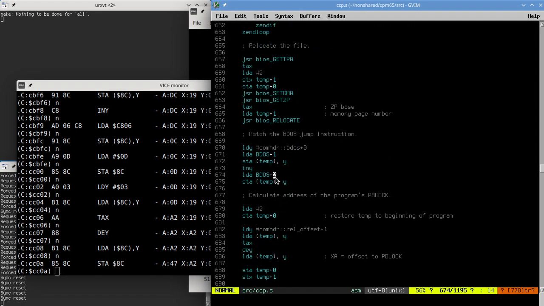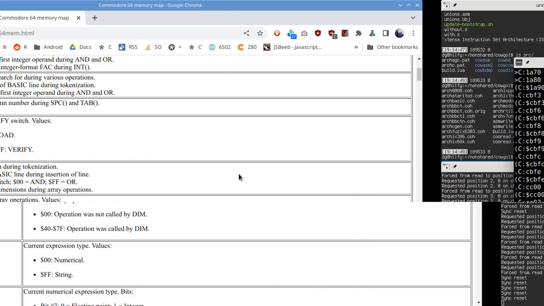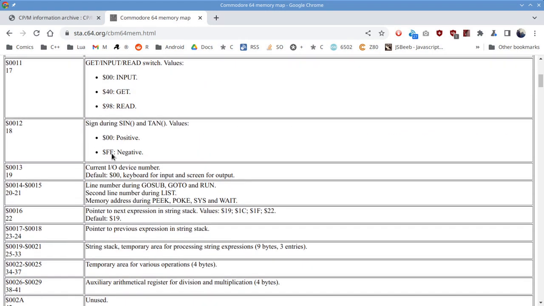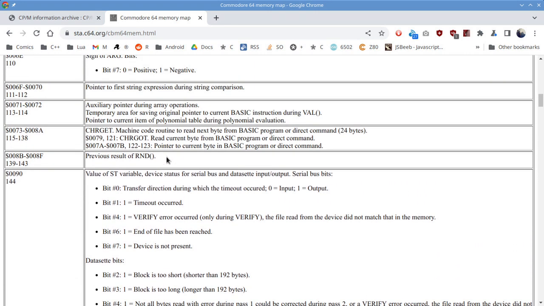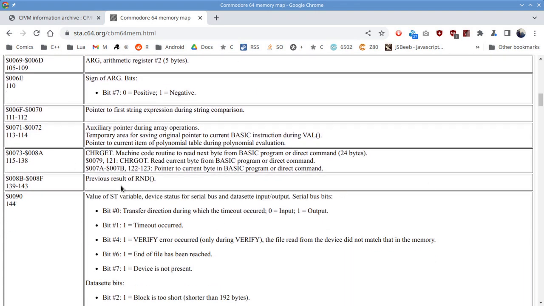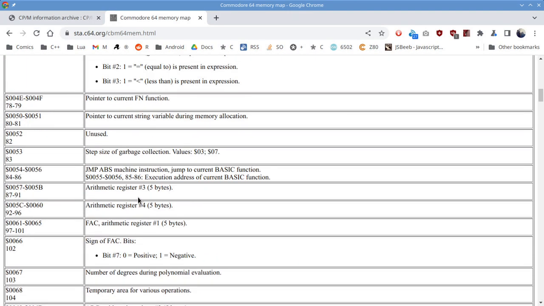Actually, I do think I know why. Let me go look something up. So I thought that what was wrong was that I was using the wrong part of zero page, because the Commodore 64 zero page is less well organized than on the BBC Micro, and the kernel uses bits and pieces all over the place. But I don't think that's the case.